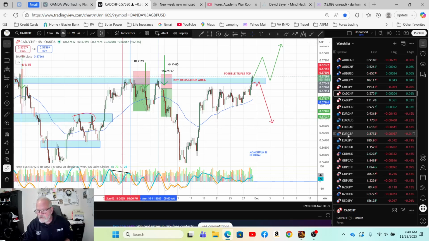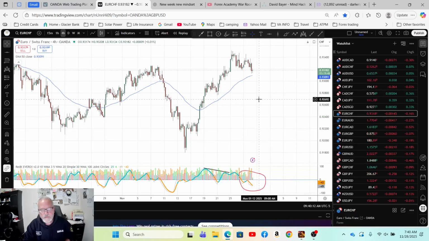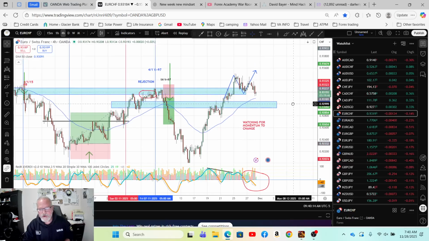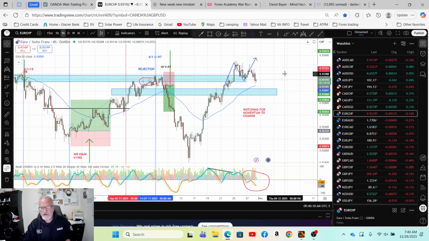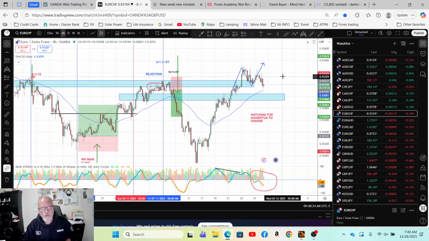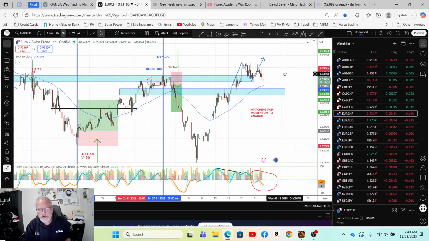Euro to the Swiss franc is the next one, right here. And these are just markets based on, like say, today's the 28th. Yesterday was Thanksgiving. Happy Thanksgiving, everyone, if you're into that. And we are celebrating ours today because we had work to do yesterday. So I'm trying to get this done for you. These are the ones that I'm currently watching.